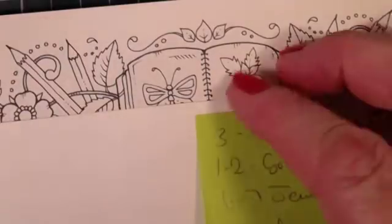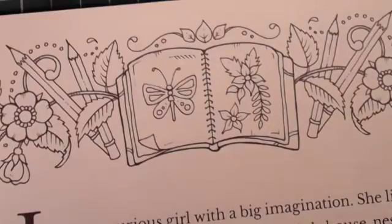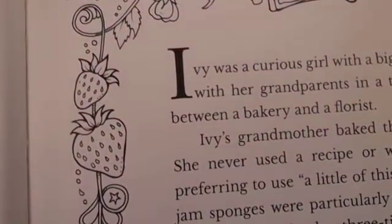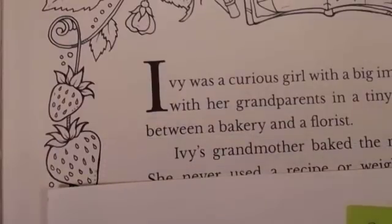So I wanted an inky effect in this Ivy and the Inky Butterfly. Now this particular page has got strawberries in it, so I want to have a practice to see if I can find a strawberry colour. I did use the front and the back cover for practice, but I do need a bit more practice for this particular strawberry colour.